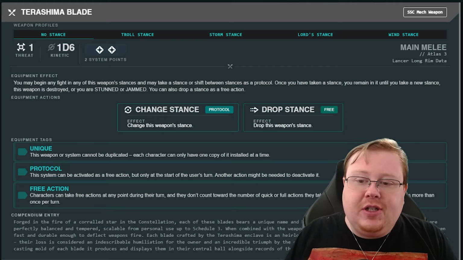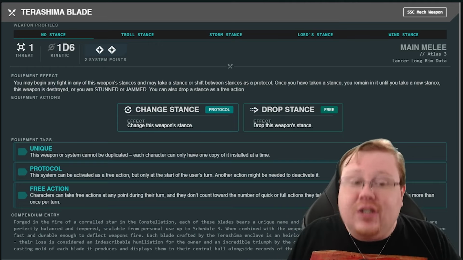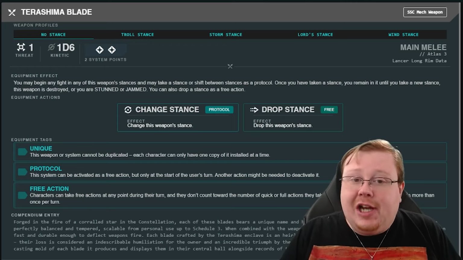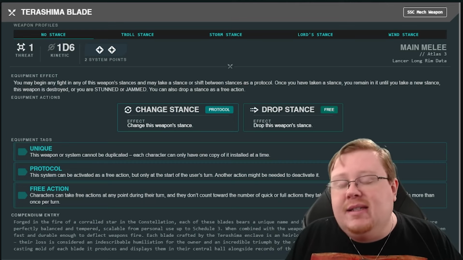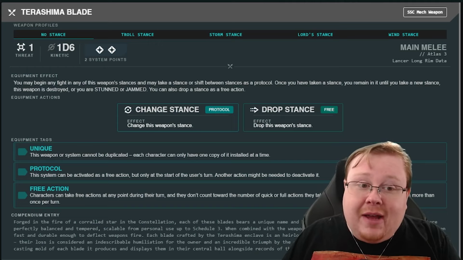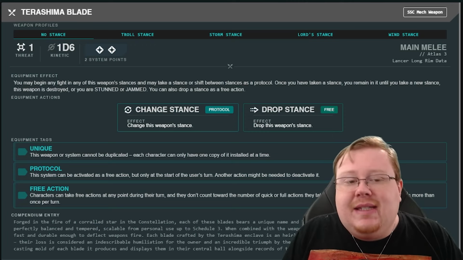There is a special mention that you remain in whatever stance you choose until either you take a new stance, the weapon is destroyed, or you become stunned or jammed. The stunned or jammed part, I think a lot of people are going to mess up on, because they're going to get out of it and forget that they lost their stance. So you do have to remember, if you ever become stunned or jammed, you go back to the no stance, I guess. That being the case, though, let's look at what the stances do.